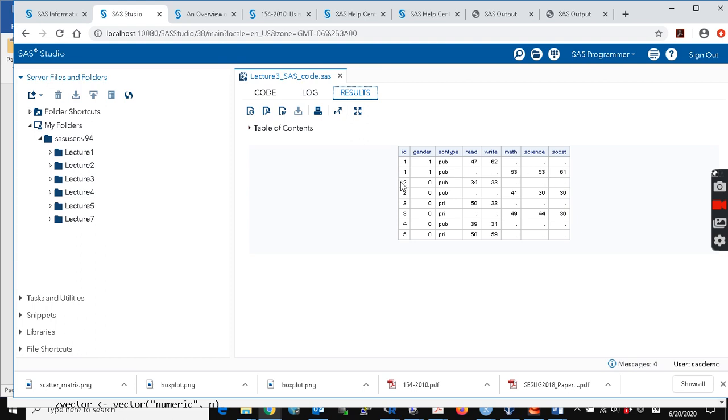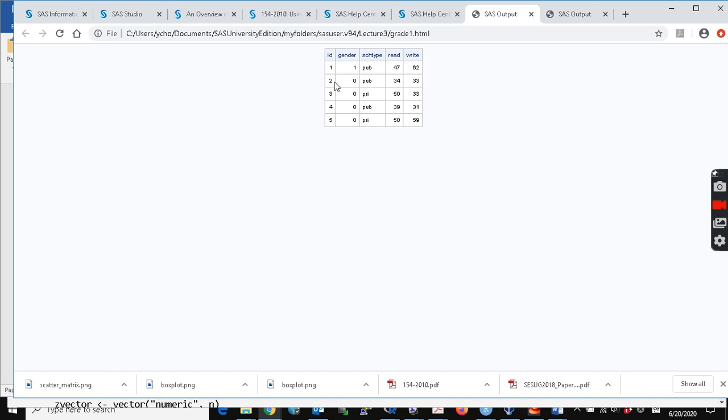Next, SAS reads the second observation in the first data set, and then the second observation from the second data set because it has ID 2. We are interleaving by ID, so ID 2 has priority over ID 3.